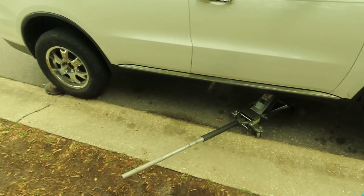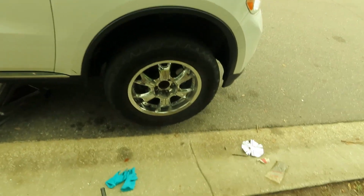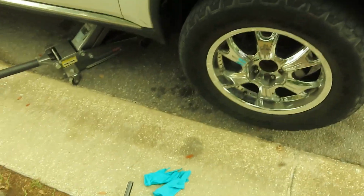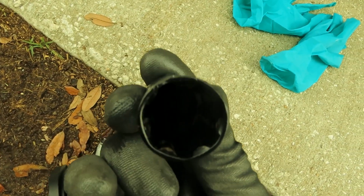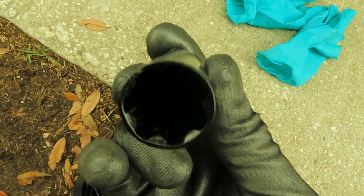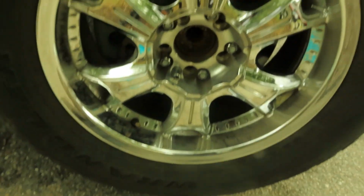All right, we got her up in the air, on the curb, as you can see. Thugging it out big time. About to get the tire off. We got our special wheel lock key we had to search high and low for. Got that on deck. About to go ahead and switch them.